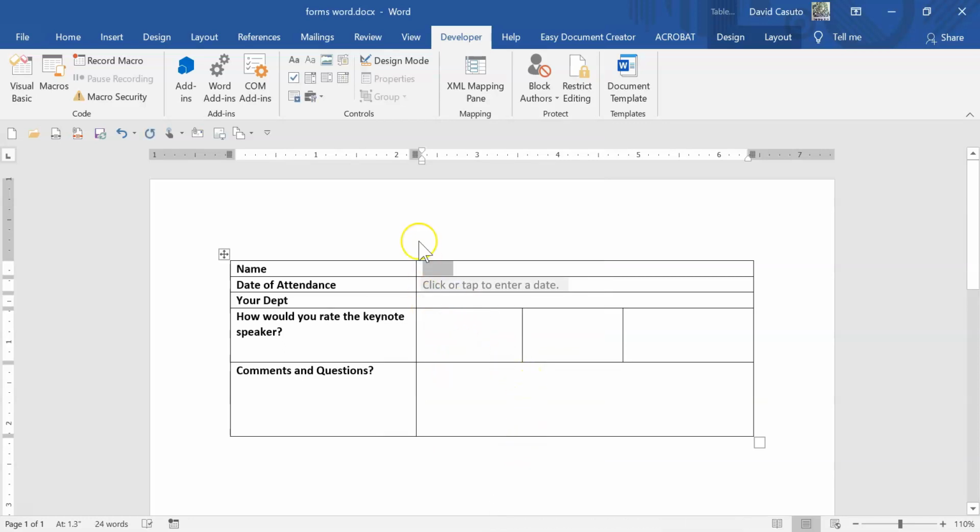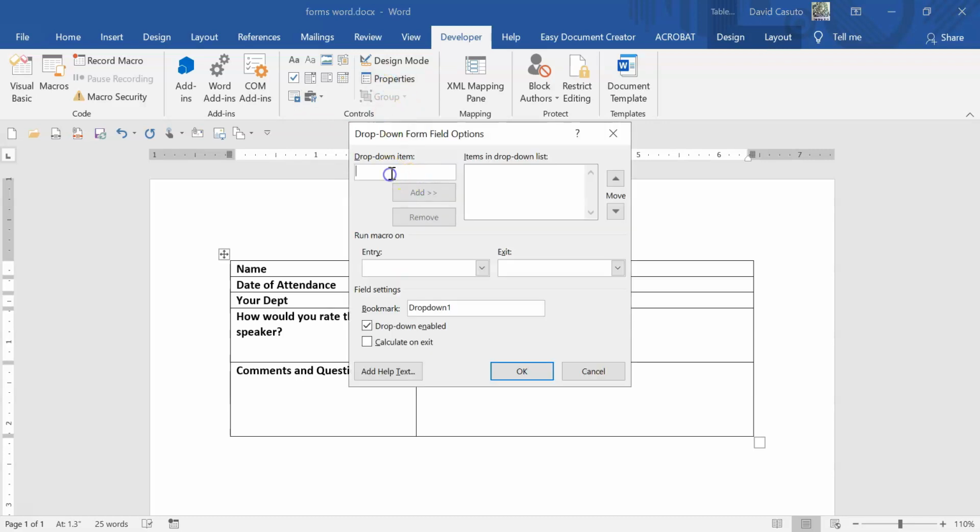Your department is just going to be a drop-down menu. So I'm going to click on this right here, go over to my legacy. I'm going to say drop-down form field. I definitely need to do the properties for this one. So then I can say, okay, well, what departments are we looking at? So I'll just say IT, click on add, HR, add, and we'll just do sales and marketing. All right, and I can also change the order of these if I want to. Let's make HR come up first. Let's make marketing come up after that, so it's nice and alphabetical.